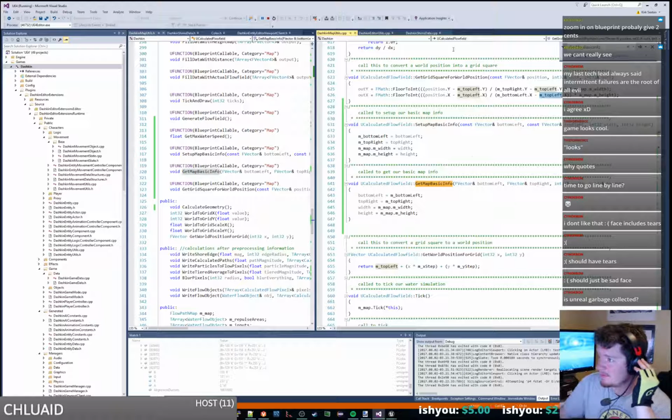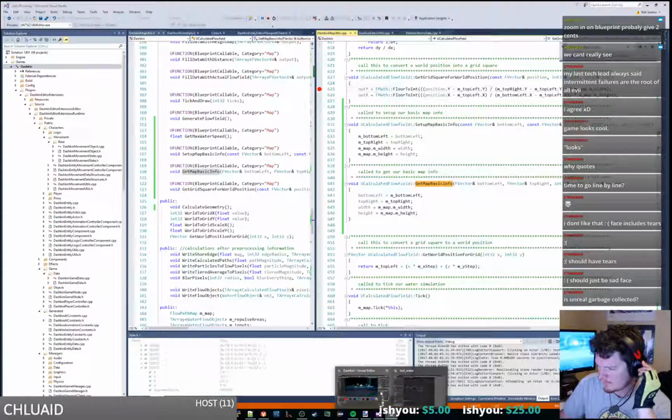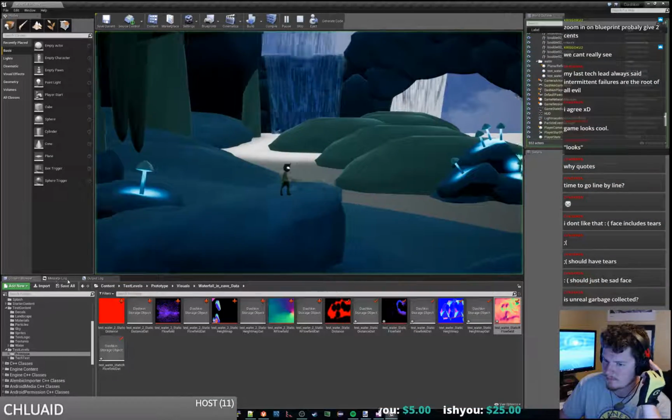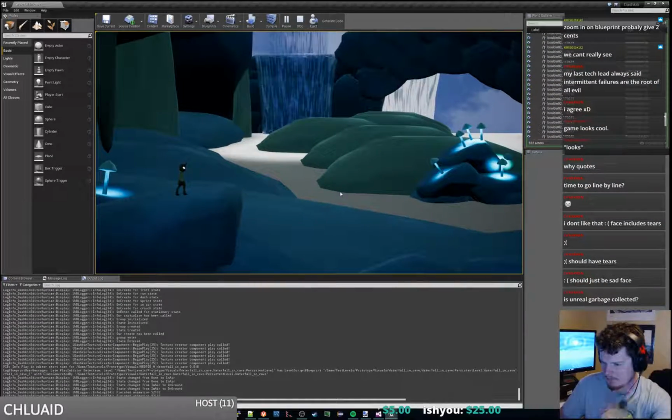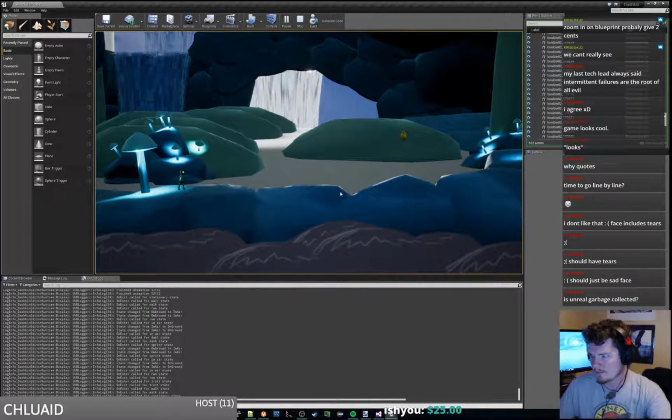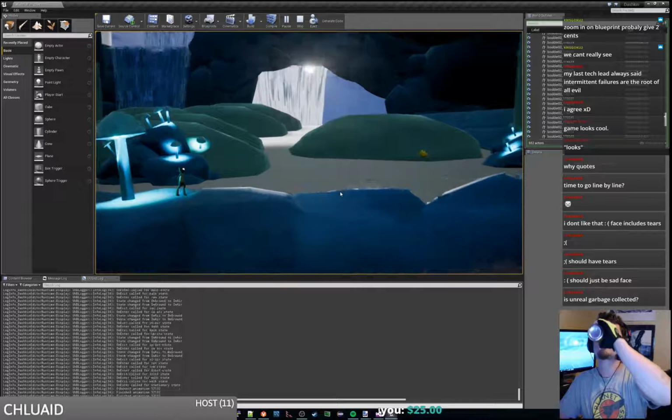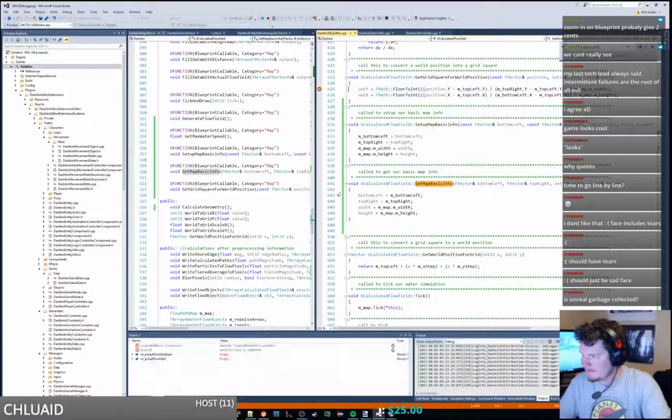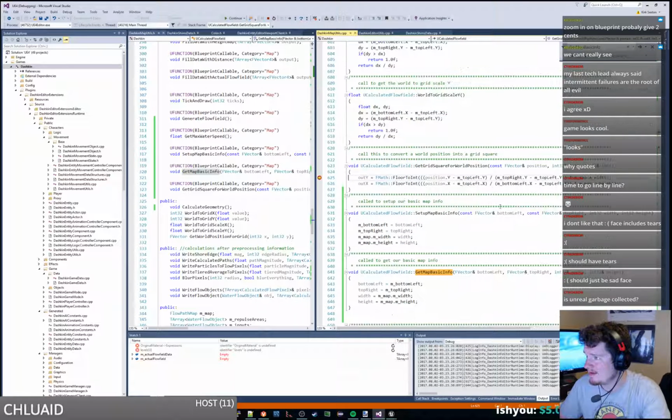Top left, top Y, I mean. Top left isn't getting set?